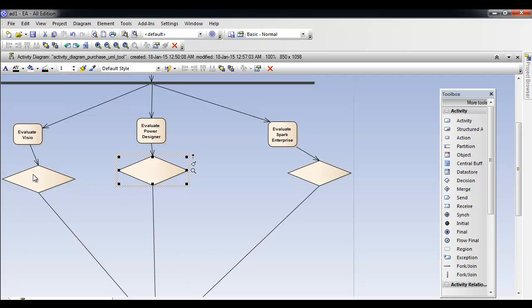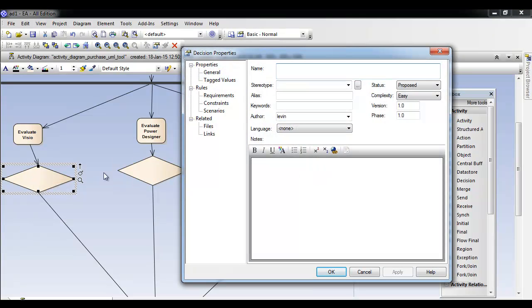Evaluate video. Decision should be satisfied with, okay, for organization.